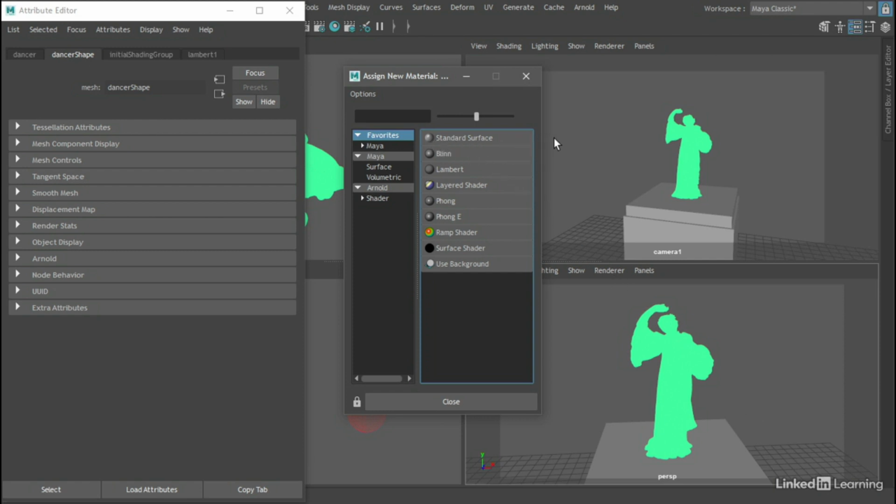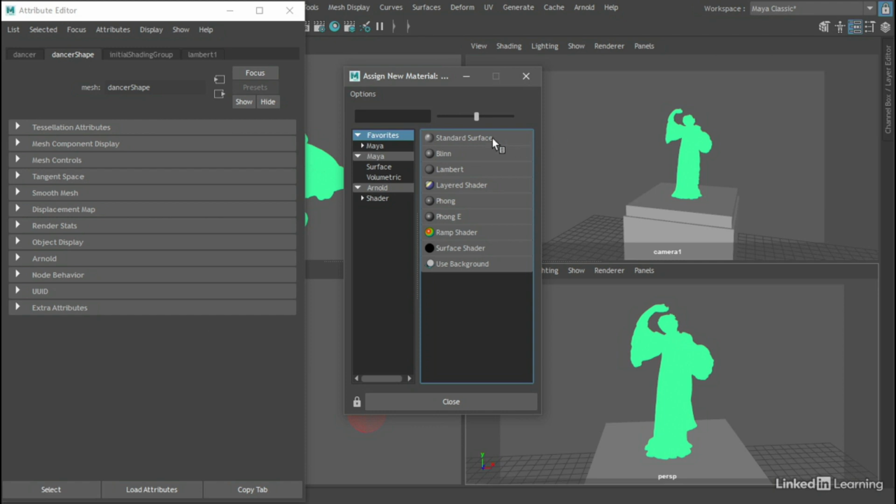The standard surface material has been promoted to the top of the list of favorites in order to promote its use. It really is the way forward for physically based rendering in Maya, in many other Autodesk applications, and really across the whole CGI industry. In the near future, we'll see more and more standardization of material parameters, allowing us to transfer materials between different applications more easily. And the standard surface in Maya is a first step towards that universal compatibility among applications.